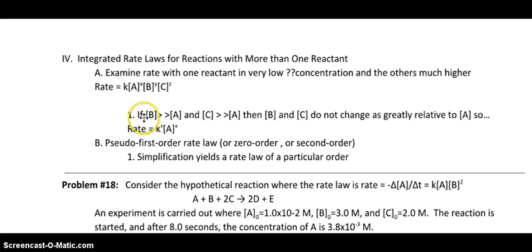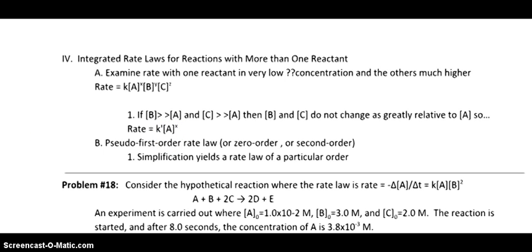So it says examine the rate with one reactant at very low concentration and the other one much higher. Here in my example, I have 3 reactants in the order of X, Y, and Z. If A is the one with much lower concentration than B, then your pseudo rate order all depends on what the order of A is. So A could be first, second, or 0.